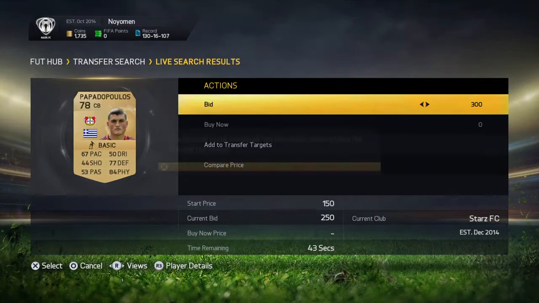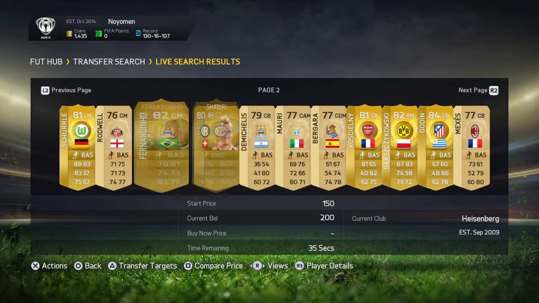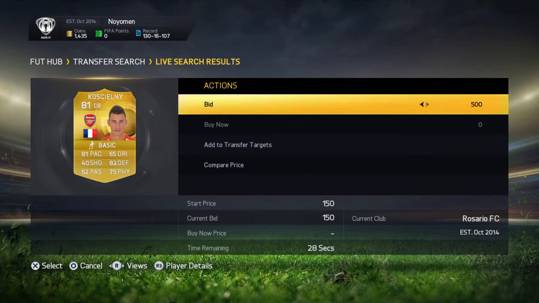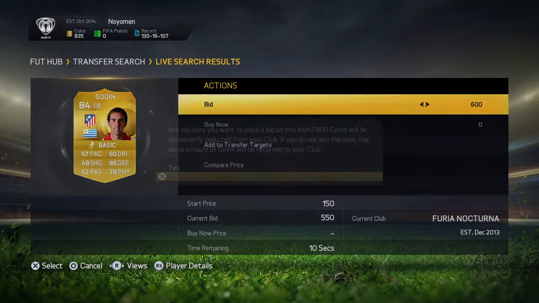Now you want to go here again. Let me just show you, this is real. 1735, right? So okay, 1735. In here. Just keep doing this. Nope, not for Koscielny. Vladikovsky could be a good player to do it with. Yes, we got him. And Godin as well, but he's already... Oh, no. There we go. We got Godin as well.